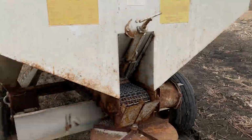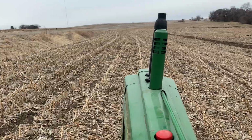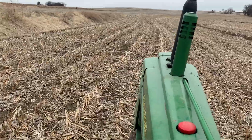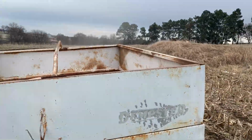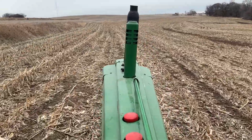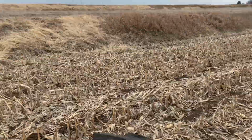60 foot spread. It's a little muddy, but we'll get her done. It's working good. Sure made it hot. Made the old Model A bark rolling up the hill, but that'll get better here.